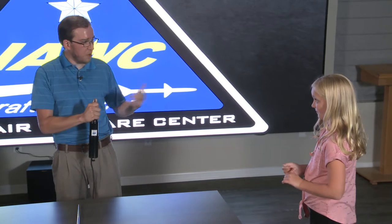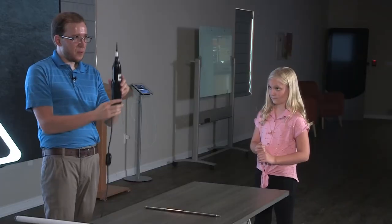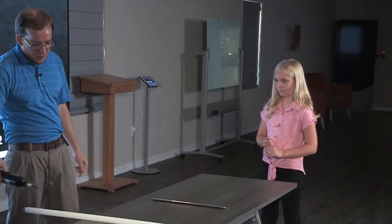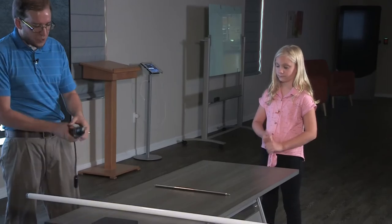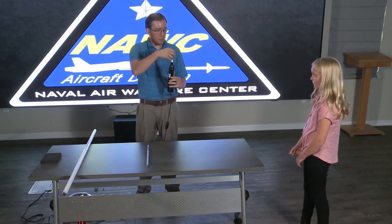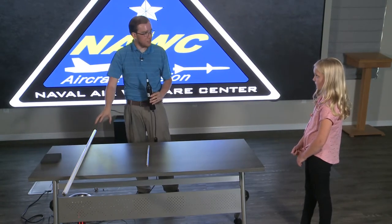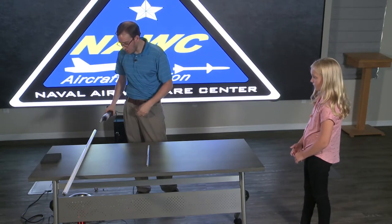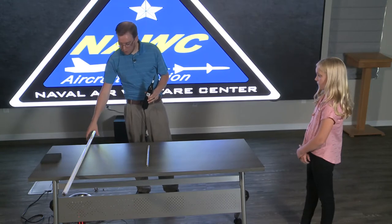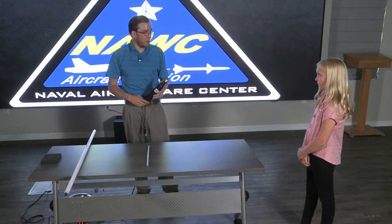I could share these electrons with you another way. I have here a fluorescent tube. Disconnecting from the Tesla coil, the fluorescent tube — if I just arc to it, or get near it even — you can see that it lights up. What's going on is the high voltage from here produces an electric field. That electric field reaches out and physically excites the gases inside the fluorescent tube. Now, if I arc to it, it's going to flow all the way through, and maybe if you were holding onto the other end, I could give you some electrons through this tube and make it really bright.